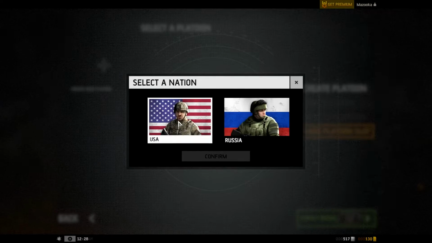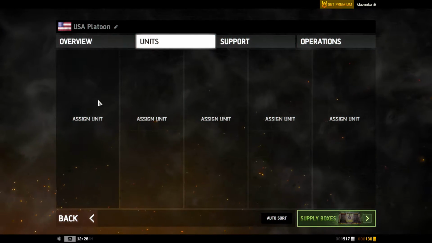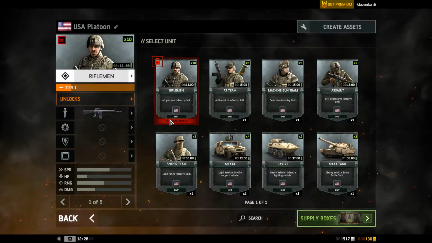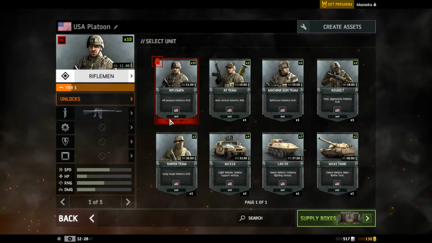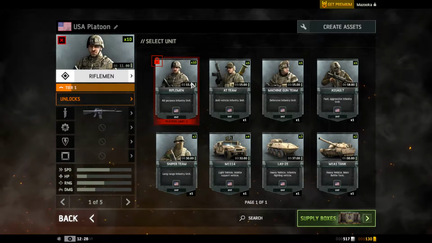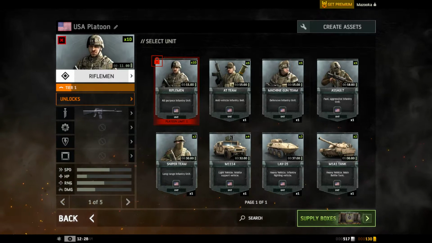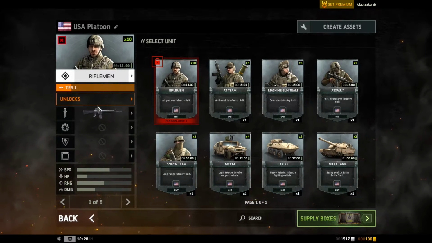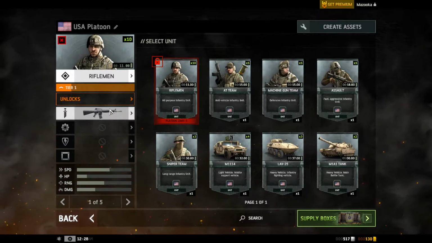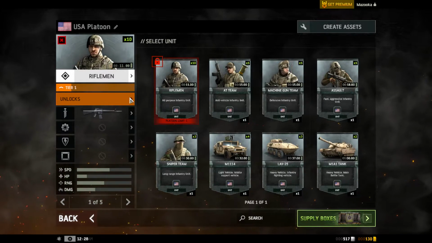So essentially we can come back and we can go to our platoons and we can create a platoon or a deck. So we'll just click USA, and then we'll go to units. We assign a unit, click rifleman. Now, the way that this works is, if I select this rifleman pack, I guess, within this pack of riflemen is 10 rifleman cards. All the rifleman cards will be the same. And then within this pack, you can then customize as far as how you have unlocked things.